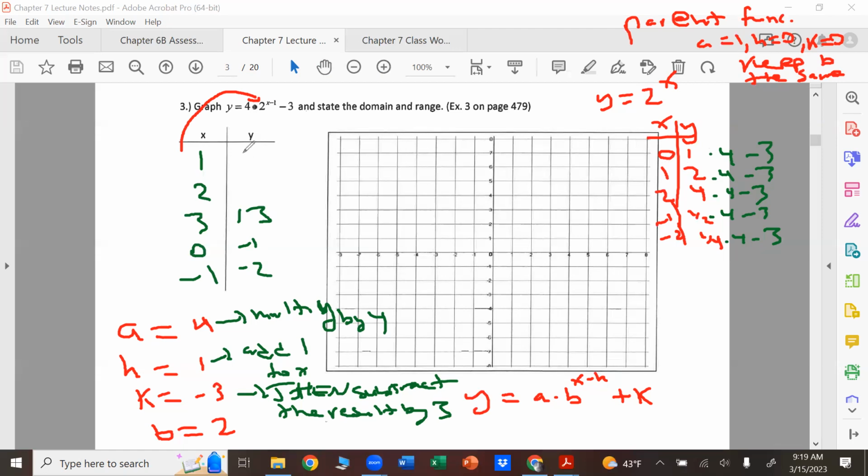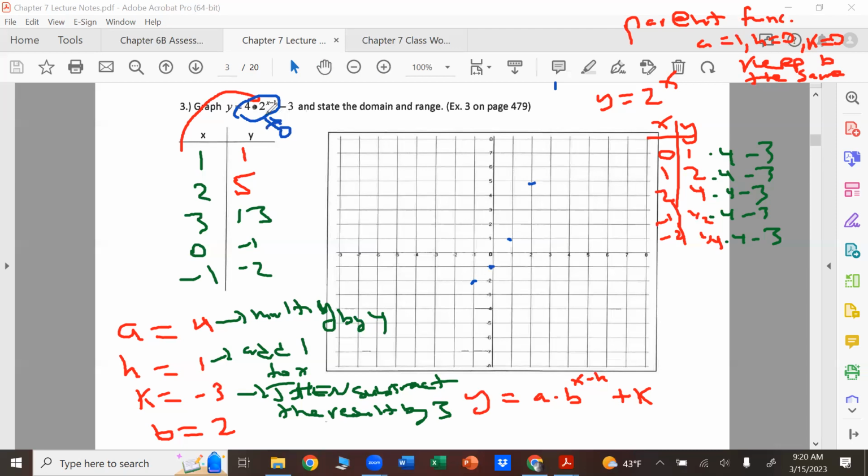So if I do it again, that should be 1, and that should be 5. Okay, much better. If I plug 1 in, I get 2 to the 0 power, which is 1. 4 times 1 minus 3, yes, 1, 1. Oof. All right, there we go. 2, 5, I know that's correct. 3, 13, way up here, which I didn't leave myself enough room. 0, -1. So this does go below the x-axis, and that's okay because of the transformations. -1, -2 is right here. And here's the deal. I know this part right here can never equal 0.